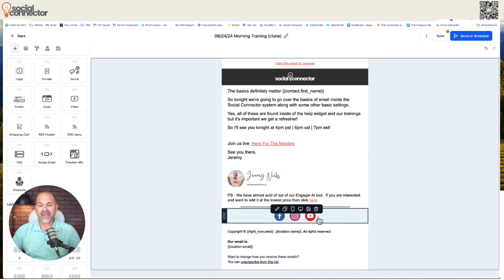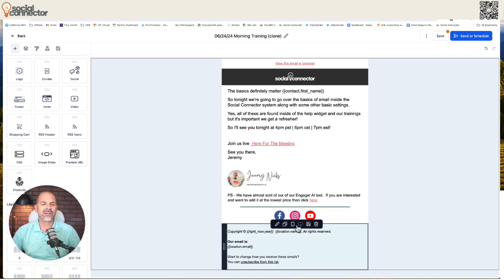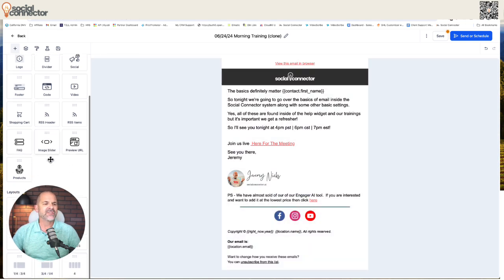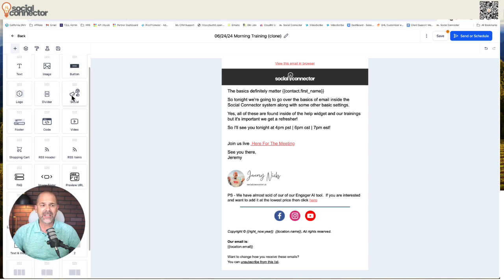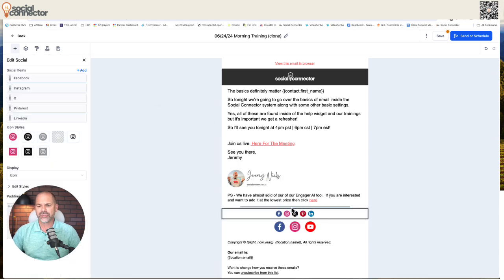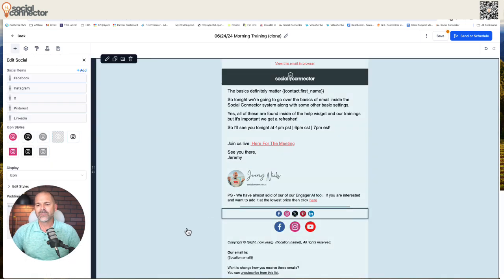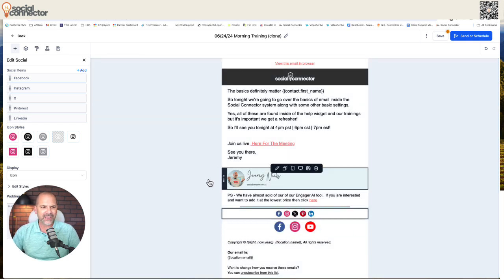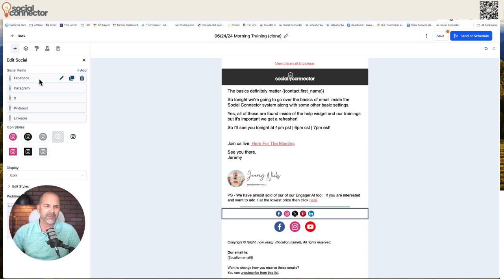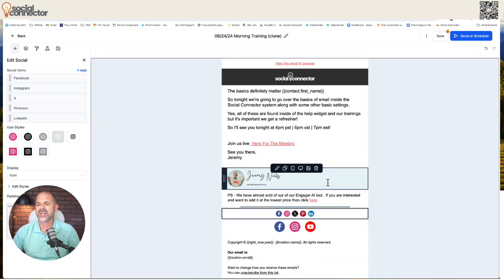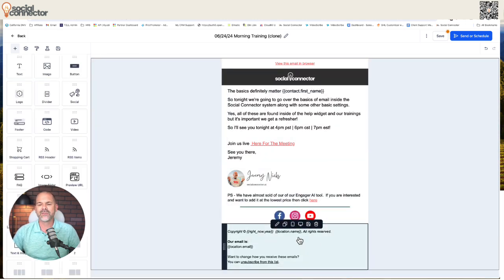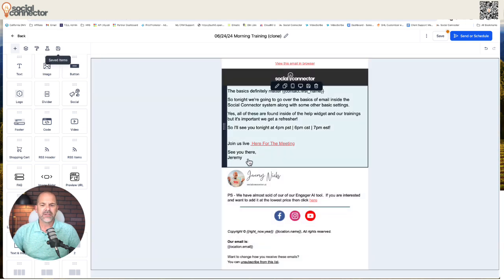Since we're talking about that, you'll also see we have our social icons. Now, over here on the left, we have the social icons, and I can drag them and drop them in here. And you'll notice it gives you this default. Well, sometimes we don't want to have a default, and I don't want to build this every single time. If I drag and drop this over and then I click here, I've got to update all the information. That is just annoying. So what we've added for you is a save feature.